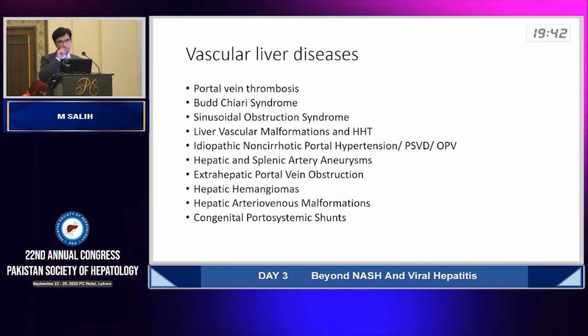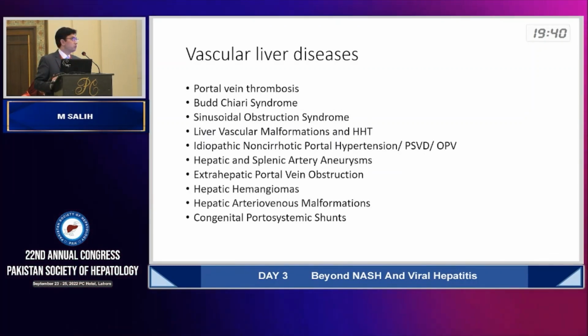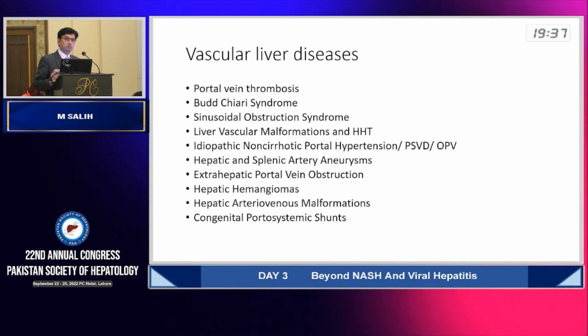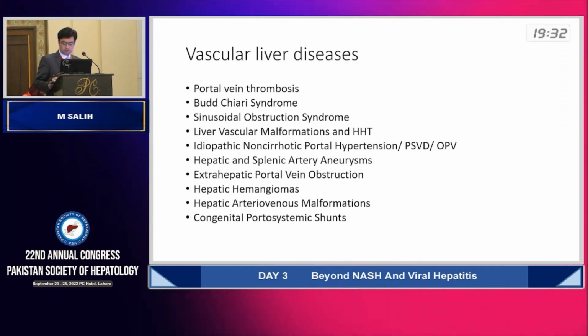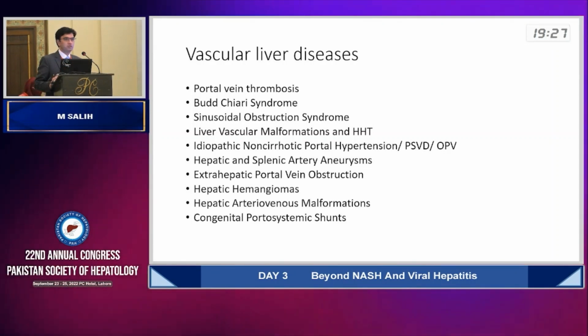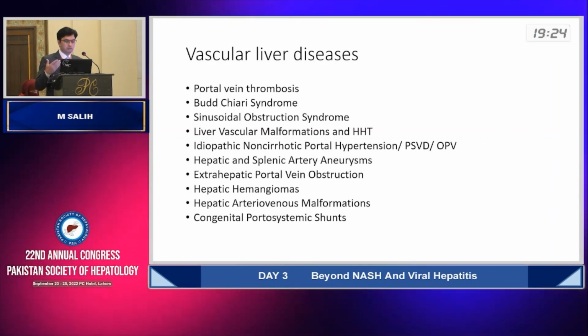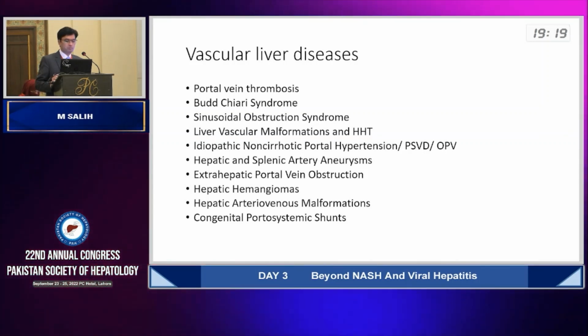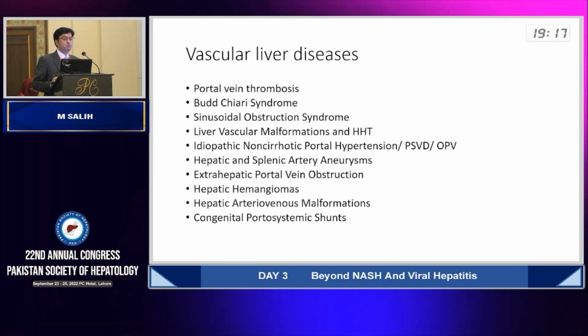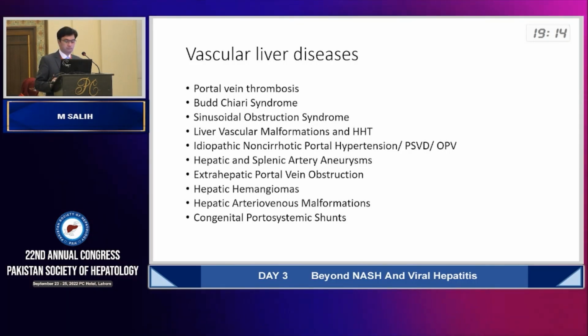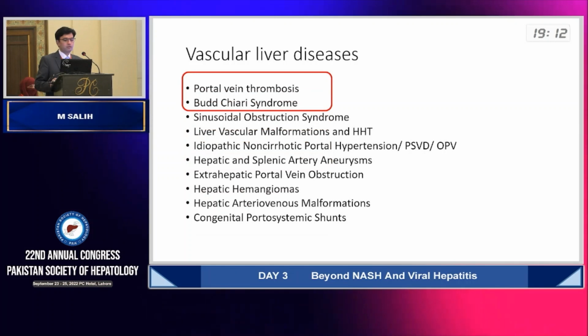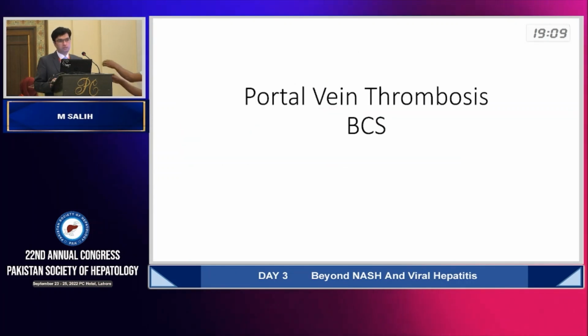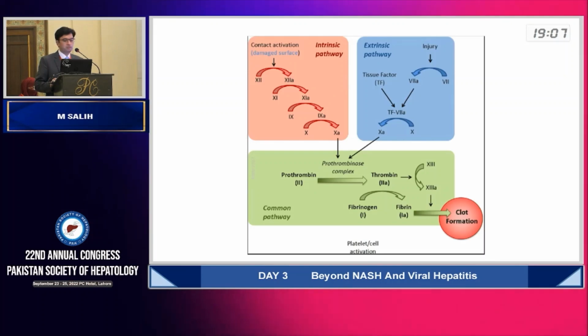I'll be talking to you about the vascular liver diseases. We know that vascular liver disease is a heterogeneous group, as the liver has both portal inflow as well as arterial, and then we have a very good hepatic outflow in the form of hepatic veins. So portal vein thrombosis, Budd-Chiari syndrome, and there are so many others, including even the rarer one, obliterative portal venopathy, and of course some of these were touched on yesterday by Professor Ghayas already. We will discuss only these two because of the time constraints.